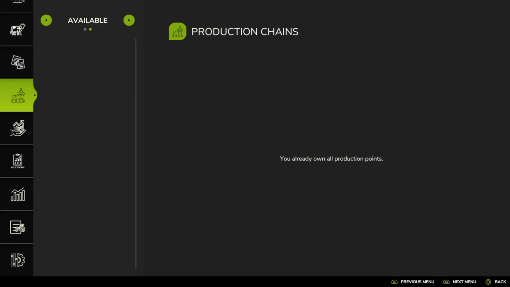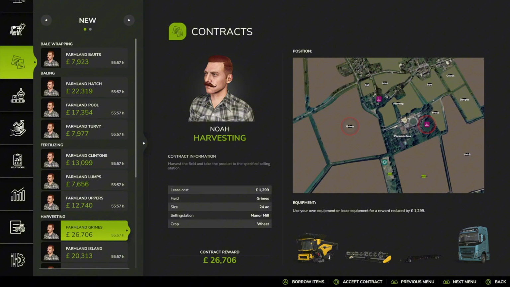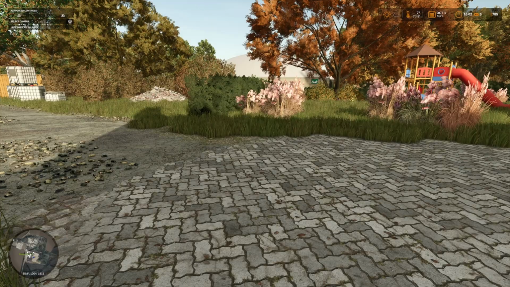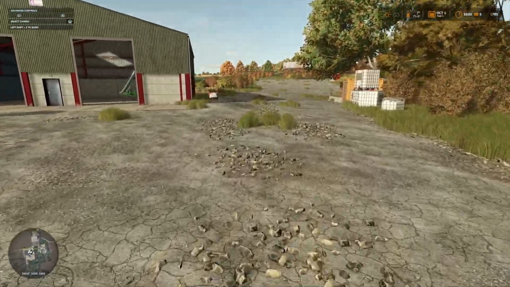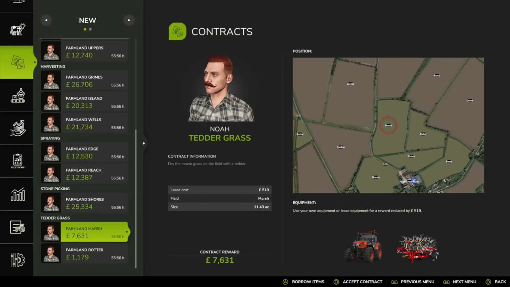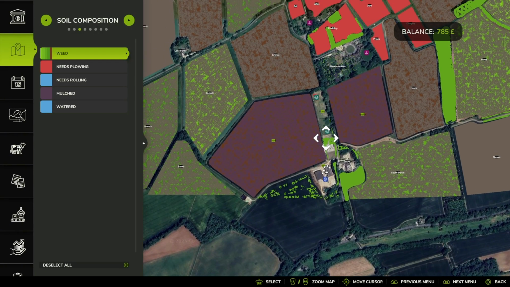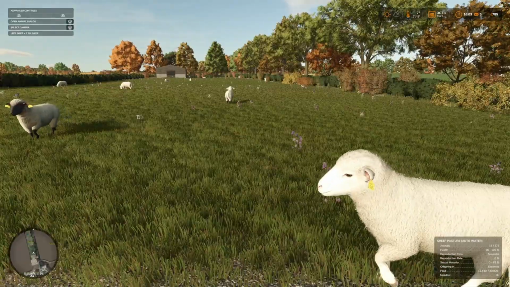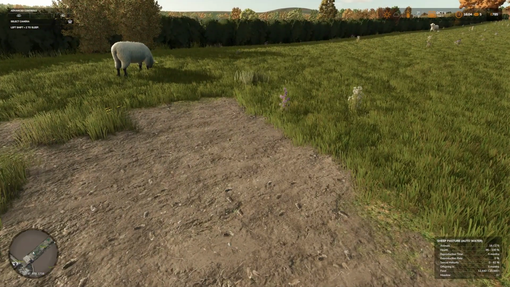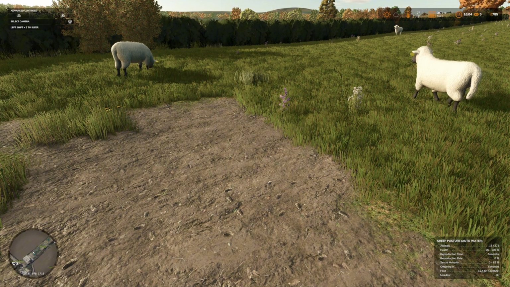Right, any other contracts now that we could potentially use? Harvesting, spraying, stone picking. No. We're going to go into the red. There's not much we can sell. Sheep haven't produced any wool, pretty sure. Where are we there? Hello. No. No wool. What are you looking at, guys? No meadow grass, but you've got your normal grass. That's weird that there's no meadow grass coming through.